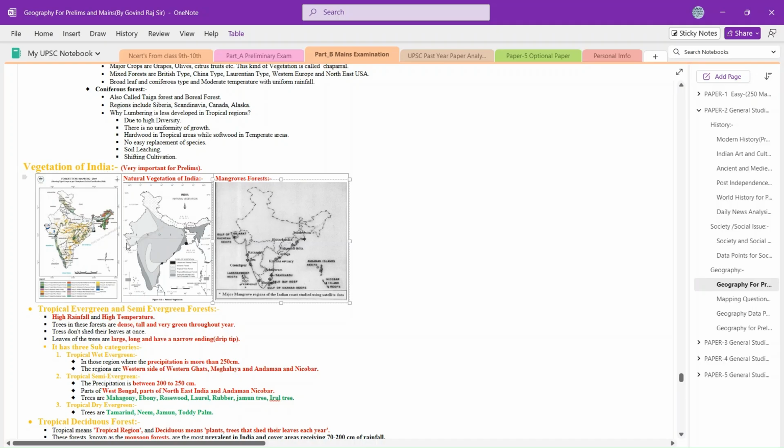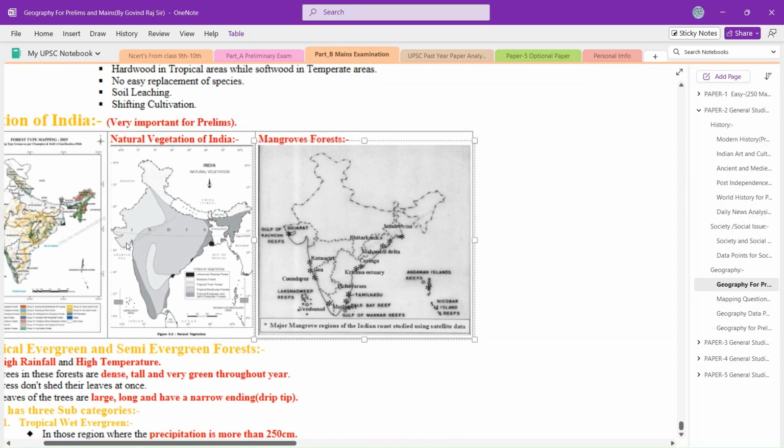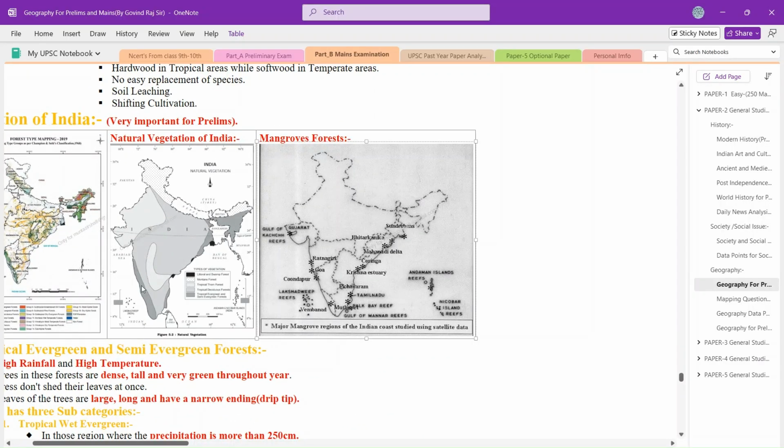If we see the natural vegetation map of India, the Western Ghats plus the northeastern region usually have a very high percentage of rainfall, so those areas have tropical evergreen or semi-evergreen forests.